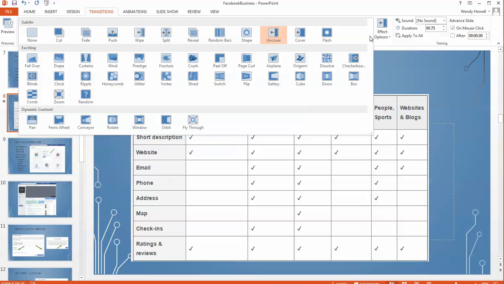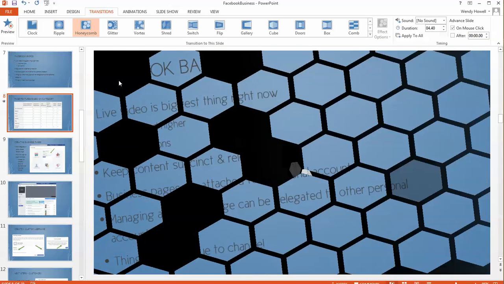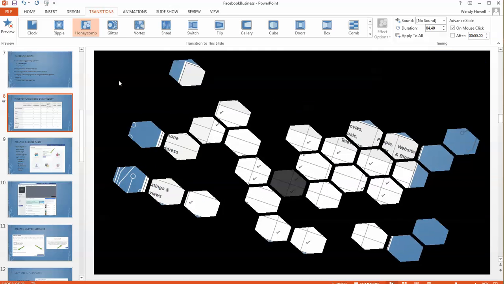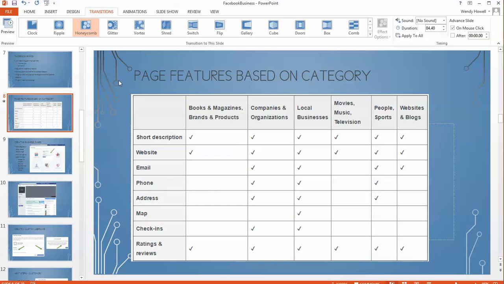So you can click on the little down arrow and you're going to see there are other types of transitions. So we could try Honeycomb, and that's going to go like this, which is a little bit longer. That one's actually 4.4 seconds. If you look over here next to duration, each one of these types of transitions you select will have a duration next to it. You can also modify this, so you're in control. You could make this faster, or you could make it take even longer, although that would be pretty long.